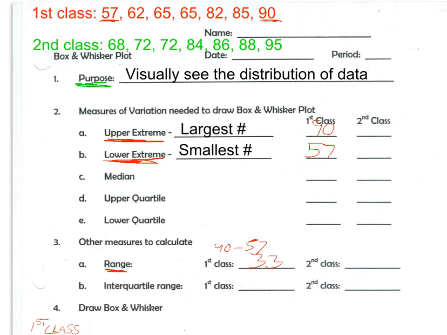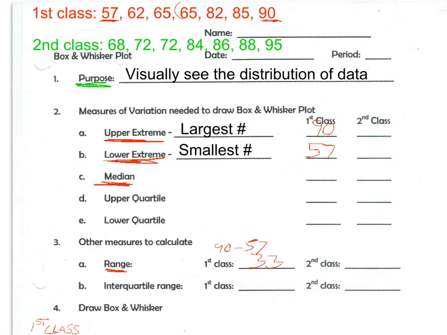I'm going to do all the first class scores first, and then I'll do the second class. Okay, and then we're going to do the same thing we did before. And the good thing, just like the last video, all the scores are in order. So it's going to make my work a little bit easier here. Let's find the median. I always have to find the median before I find the upper quartile or the lower quartile. So it's a number that's exactly in the middle. If I look at this first class, I have 1, 2, 3, 4, 5, 6, 7. So it's an odd set. So the fourth number is exactly in the middle, which is this 65.